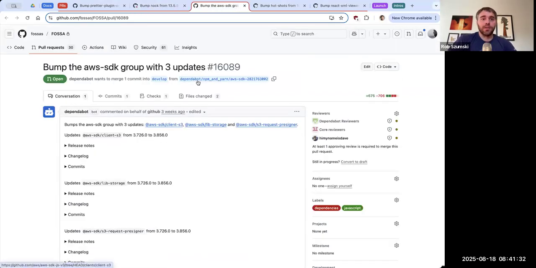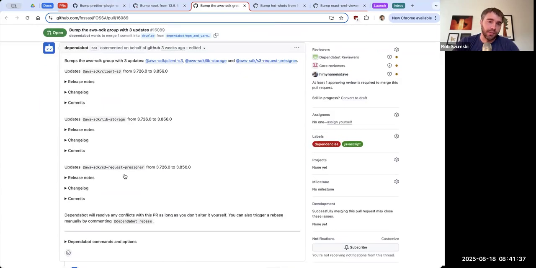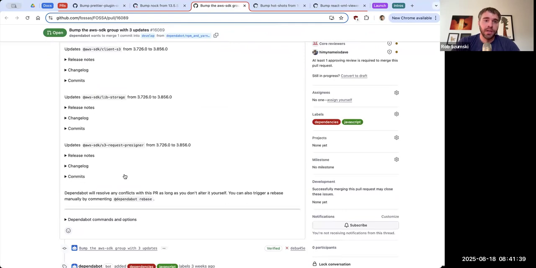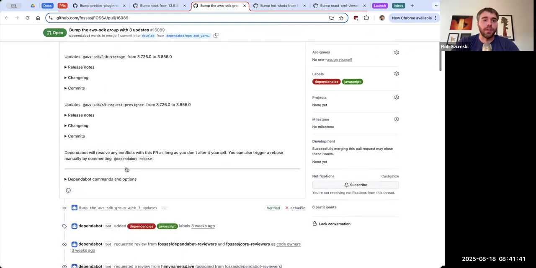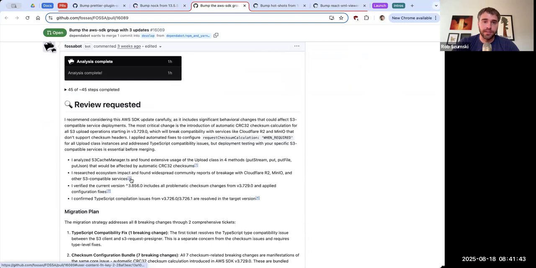Something that's a little more exciting. This is a grouped update of a bunch of Amazon SDKs, with version bumps that have to do with the S3 client. And with this one, we said, hey, there are some significant behavioral changes here that are going to affect the way that you use this dependency, not the way everybody uses this, but specific to the code base we're looking at. We use MinIO to mock out S3 for some development use cases, and some of the checksumming that they changed is going to break our development flow.